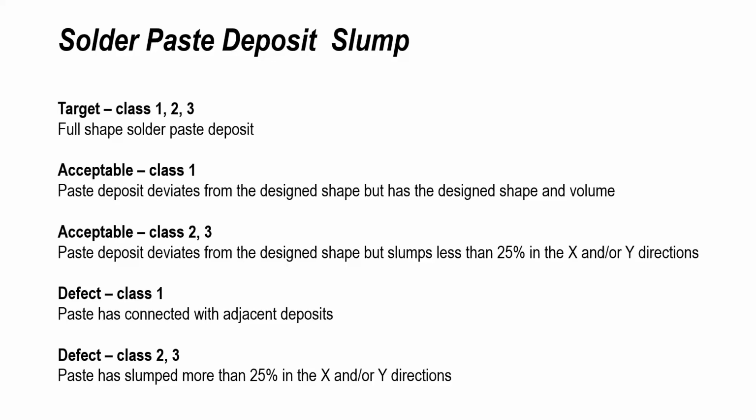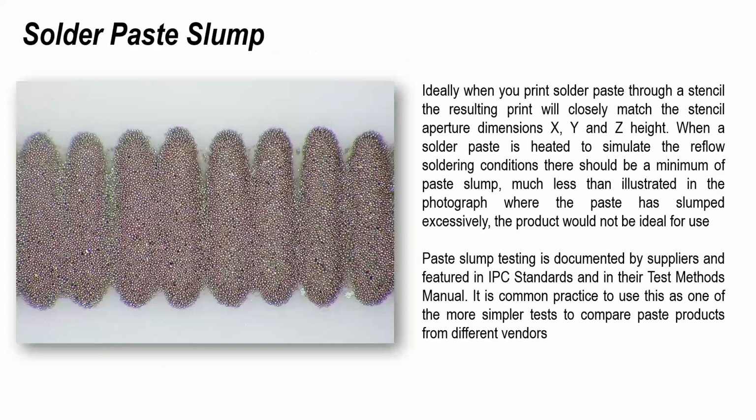And again, here is some requirements for paste slump. And this term of slump and bleed and solder balling we'll talk about as we go through this webinar this afternoon. So let's start to talk about some defects, and hopefully I will be able to illustrate some of these defects for you.